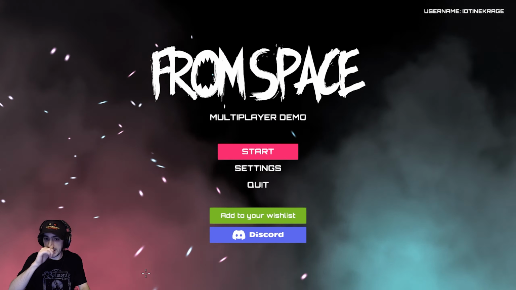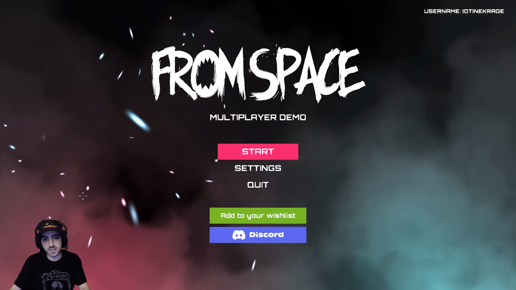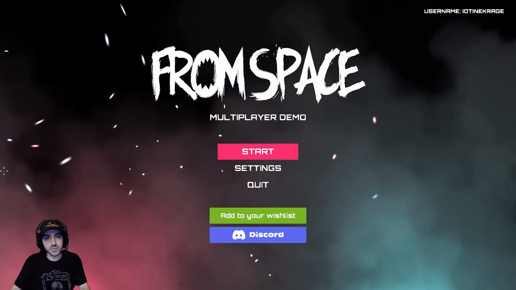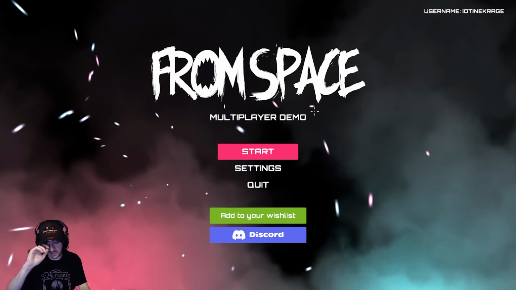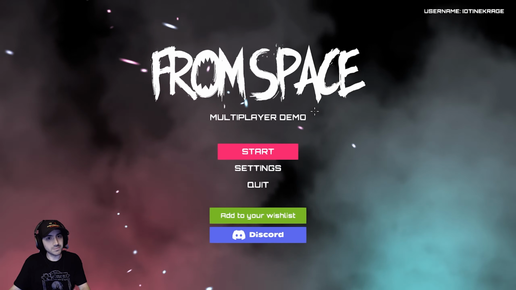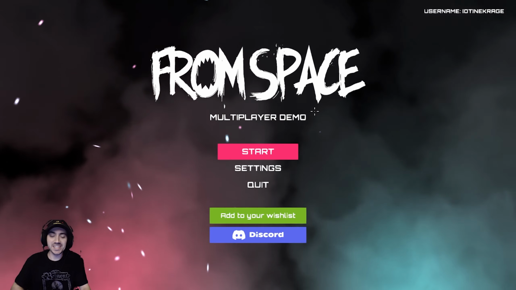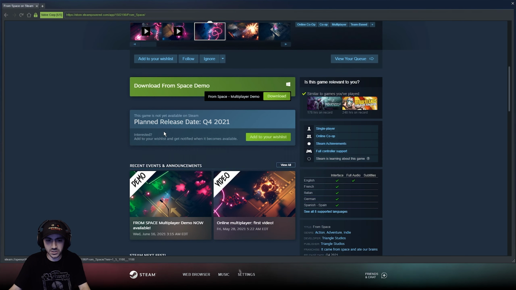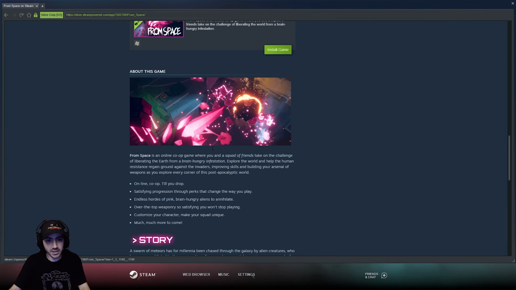Today we're taking a look at a game called From Space. This is a multiplayer demo of the game. It's going to be myself and Duckfat, the ever famous Duckfat that you guys have seen on this channel a number of times. We're going to be taking a look at the game, and it's an isometric shooter with a fair amount of progression, supposedly. I have not played the game at all yet.